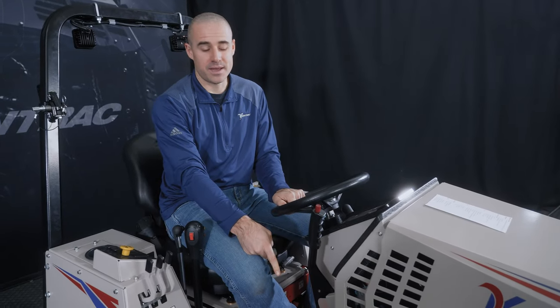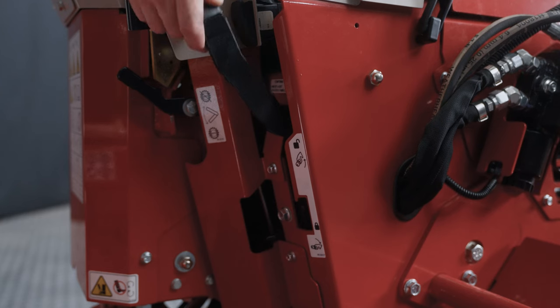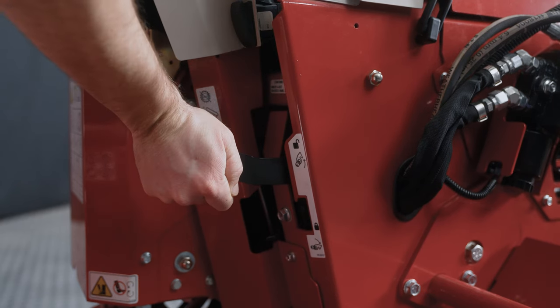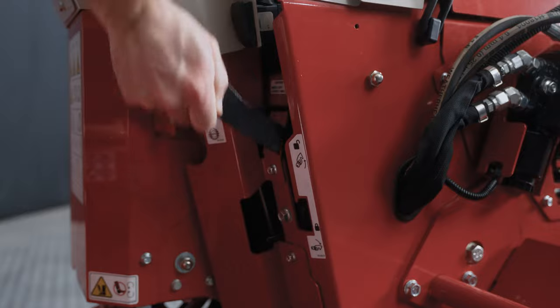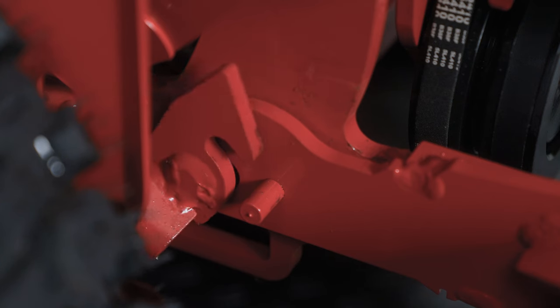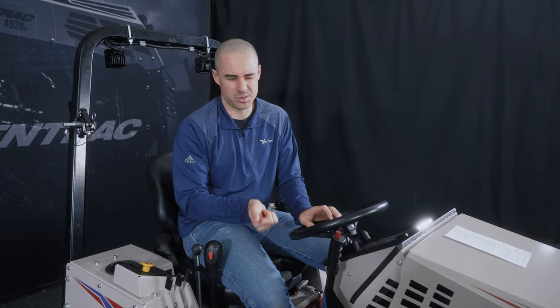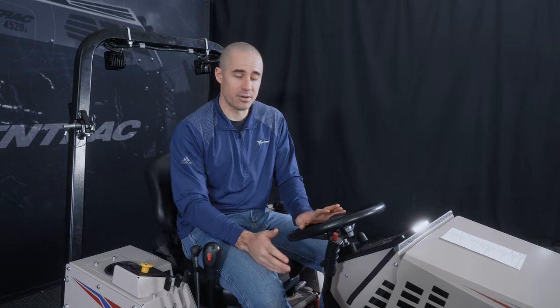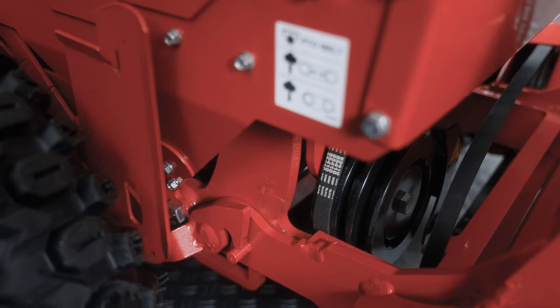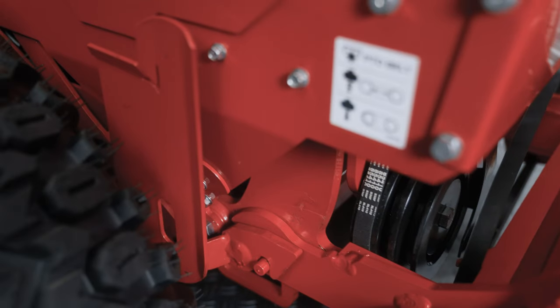So pro tip on that lever, if it's too stiff to close, but it looks like you're in the attachment, you probably aren't all the way in. You might be 99% of the way. If those hooks are just barely contacting that pin and there's just a little bit of friction there, then that lever can kind of want to close, but just be really stiff. So if it feels that way, it shouldn't. Just keep going a little bit further into the attachment, and then once it clears, it'll go down no problem.